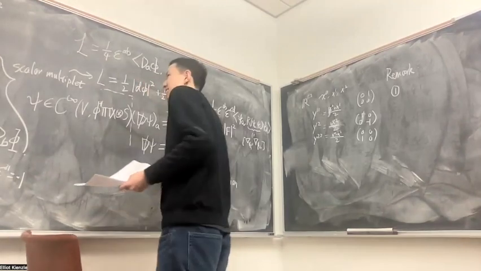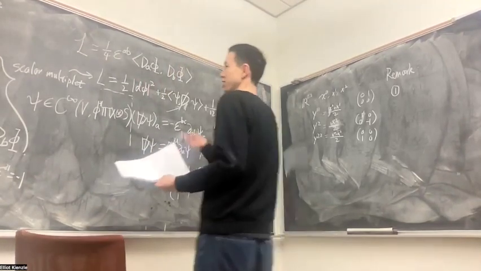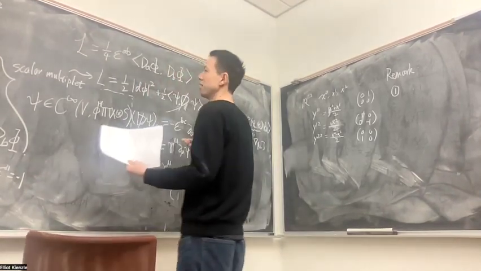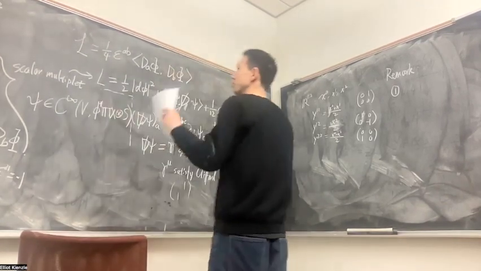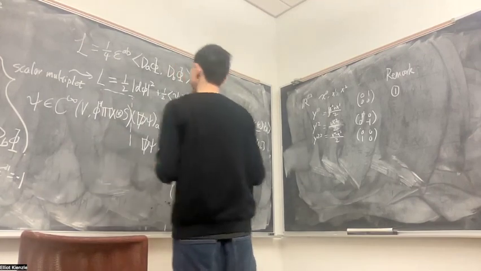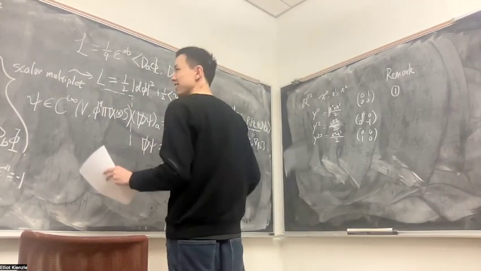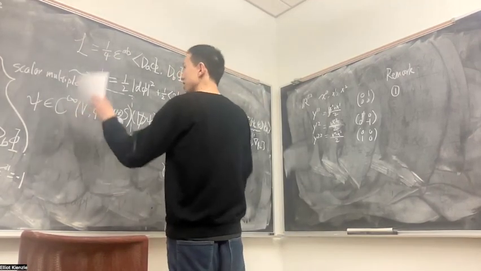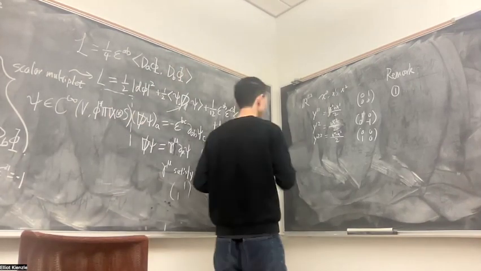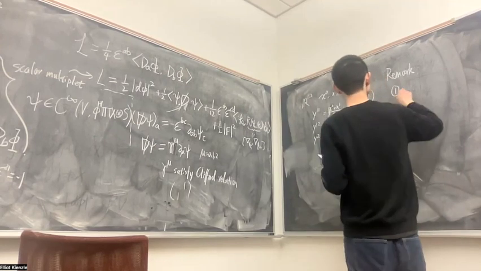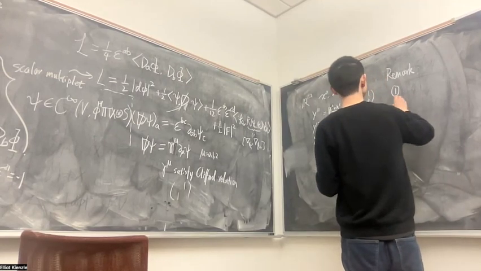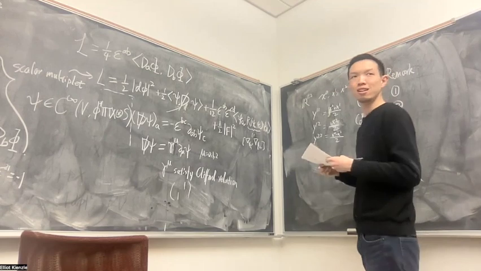Because you can imagine when you have supersymmetry, it will change bosons into fermions. So your fields also come in families, and these families are usually called multiplets. And in our case, since we start with something that looks like a scalar, people call it a scalar multiplet. That's remark one. So, what exactly is a scalar multiplet?